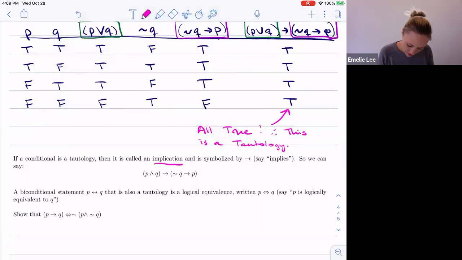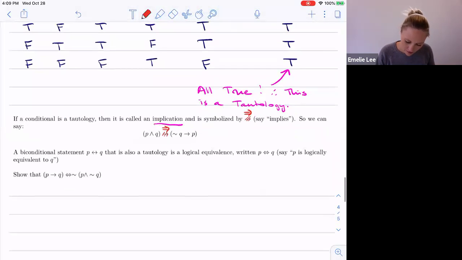It's symbolized by a double arrow, the thicker arrow, and you're going to read it as implies. So what we just found is that P and Q implies not Q, then P.